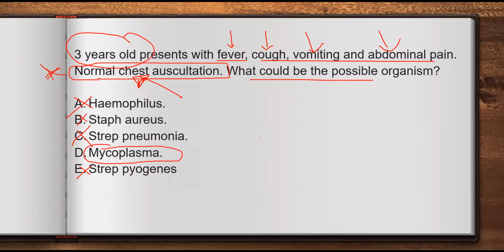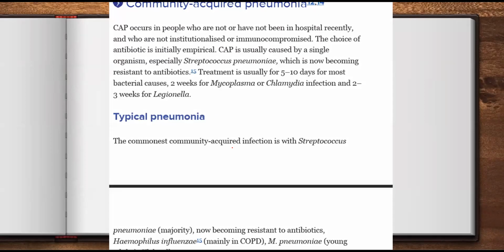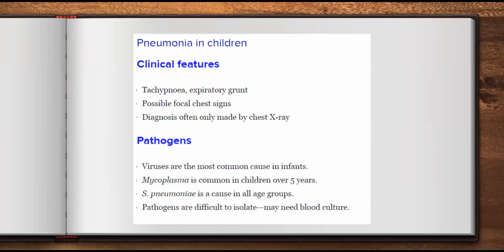Okay, you guys are right. Very good. So mycoplasma usually comes in this way: fever, dry cough, sometimes even abdominal pain, but the chest examination will be normal. If you do a chest X-ray in this patient, you would get some interstitial infiltration, like a whitish shadow all over the lungs, but no sign of consolidation. So mycoplasma is the commonest cause of atypical pneumonia. But Streptococcus pneumoniae is the commonest cause of bacterial pneumonia. And if someone asks you the commonest cause of pneumonia in a child, that's also Streptococcus pneumoniae.